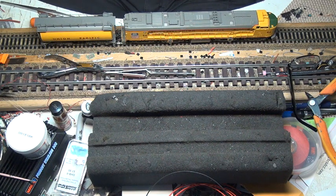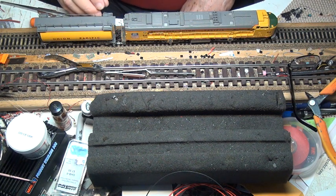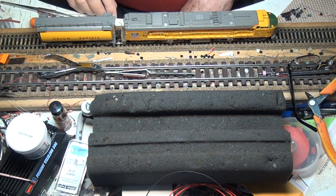This unit is used. I bought it used. It was kind of beat up. I've done a lot of repair. See, I've already messed this up just now. I had it glued last night. I'll have to reset it again. Then I had to touch them up with paint. They were pretty nasty. But I'll fix that.